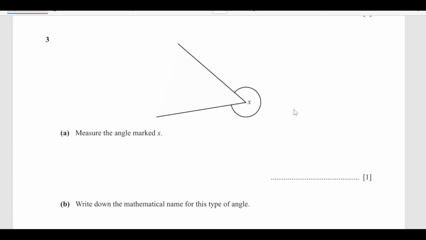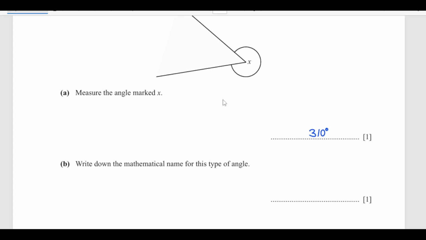Now measure the angle marked X. So now be careful, not this one. You have to measure this. If you have a 360 protractor, then it's easy to measure. But if you have the 180 degree one, then you just measure this one, then you subtract from 360. So I have measured it already. It comes out to be 310 degrees. Meaning if you get this angle as 50 or 60, then you subtract it from 360.